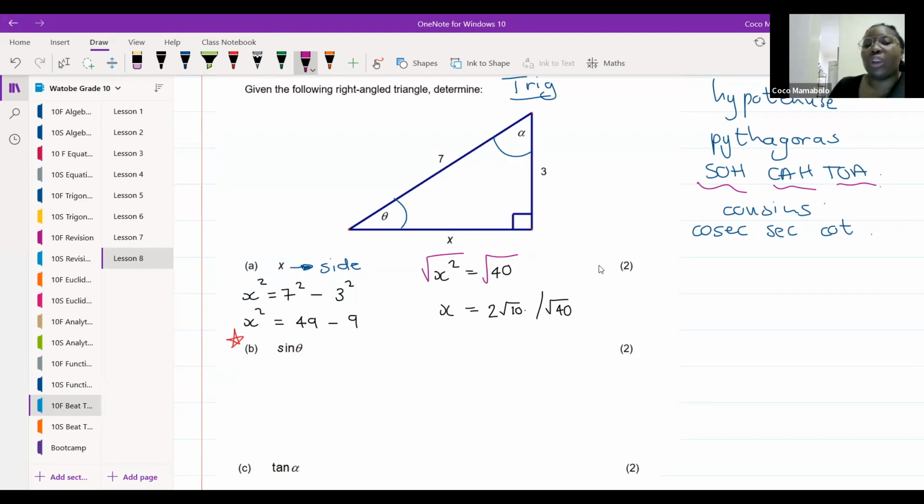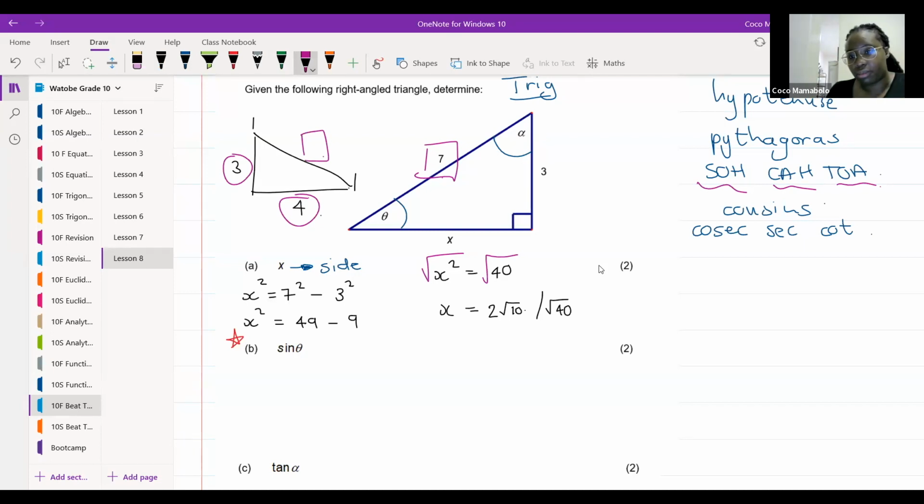We add when we are looking for the longest side. So let's say, for instance, I've got a triangle and they give me that this side is 4 and this side is 3. Then if I'm looking for the hypotenuse, the longest side, I need to take short squared plus short squared will give me long squared. But this time, because we're looking for a short side, we say long side minus short side. Okay, so don't get confused, guys. We always need to look for that.